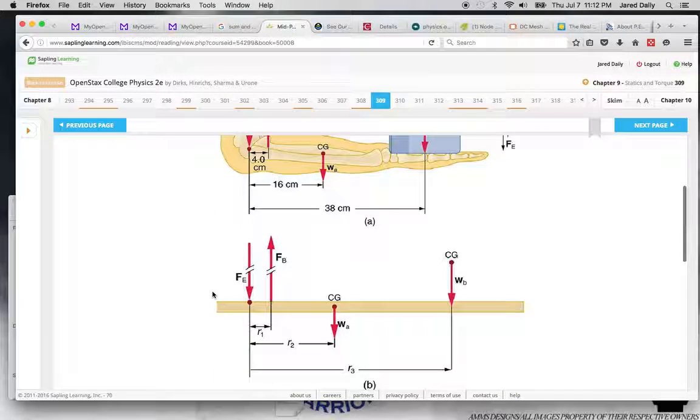If you break this down to a very simple model, like a board with forces on it, this is what it would look like. Your biceps muscle would be here. The rotational point is here at your elbow. There is a force down on the elbow there as you pull up here. And then the weight of the book here. Then you also have the weight of the arm at the center of gravity of the arm. So this is your free body diagram for your arm. You have 4 forces acting on it, and if you have your rotational point here, then you're going to have 3 non-zero torques acting on it.